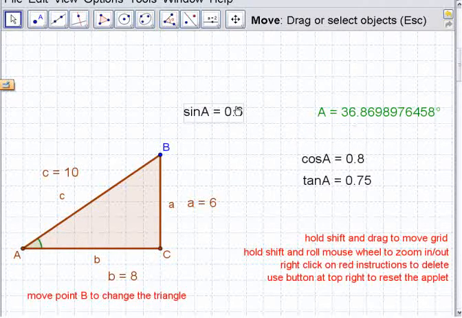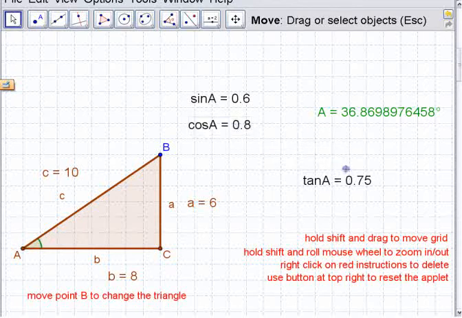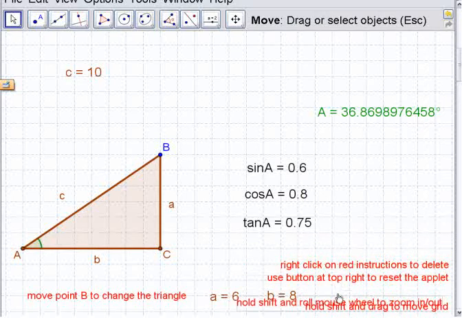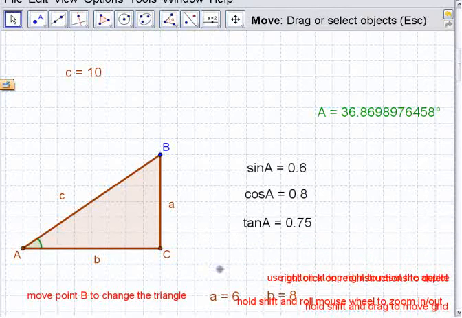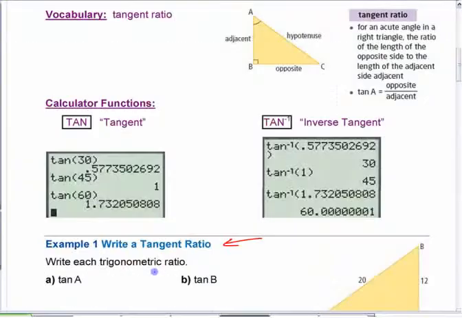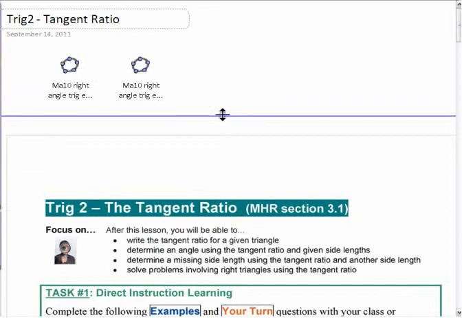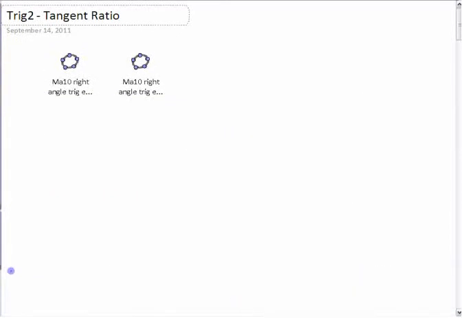So we got these three ratios here, right? Sine, cosine, tangent. We're going to use those as a kind of reference here to work with our calculator. So we need to do a clipping of this. Get all this other stuff out of the way here. Okay, so you find your calculator and you're going to figure out how these functions work. Find the buttons on your calculator while I'm taking a picture of this.